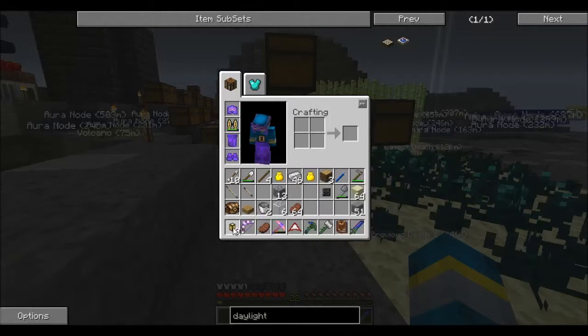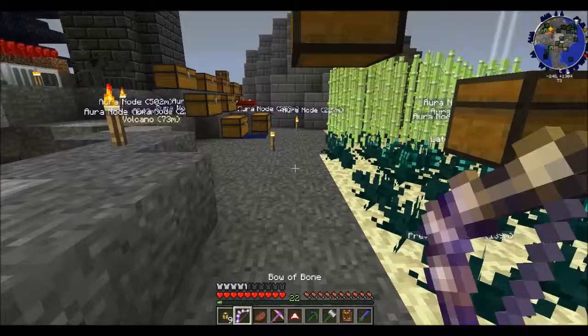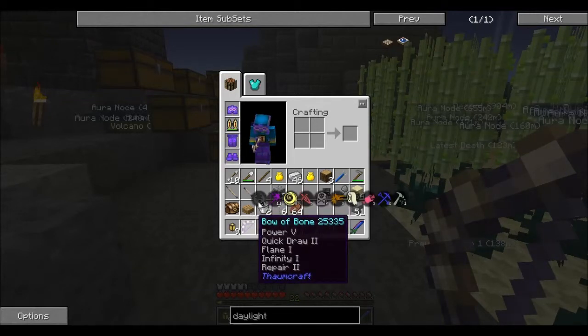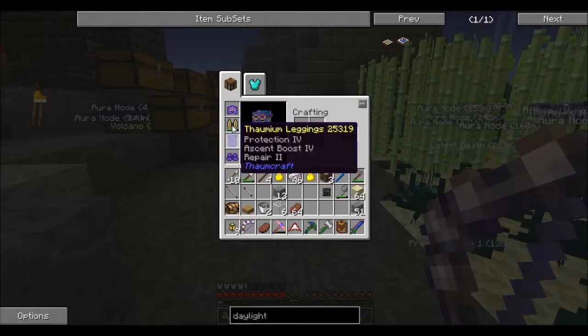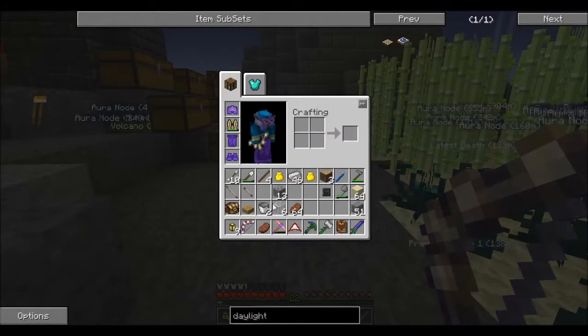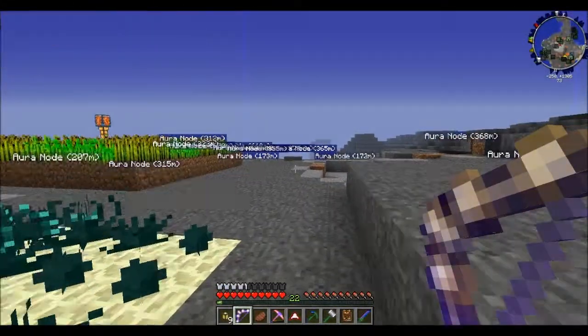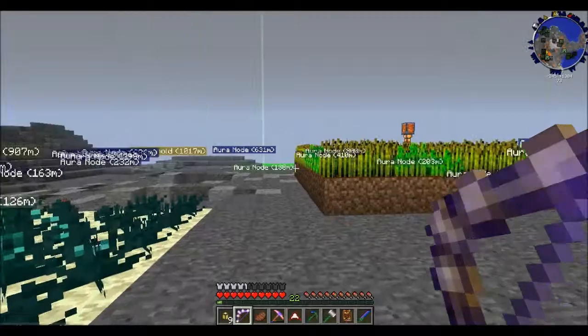I made this, I think I showed this before, this bow of bone, but I enchanted it. I'll show you how I enchanted things. I also have some thaumic armor that I enchanted. I'll show you how I do my enchanting now. But yeah, this is like a crazy bow that just took him down.